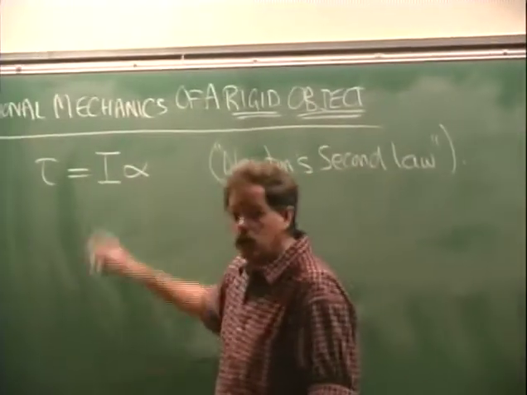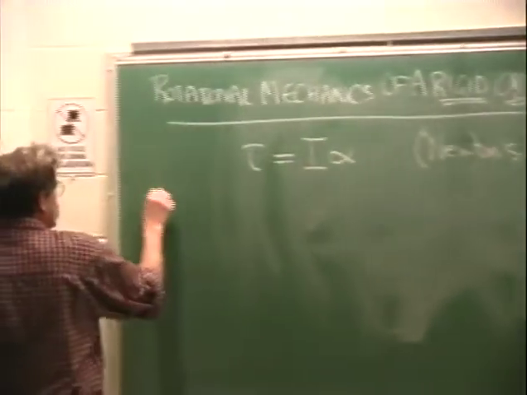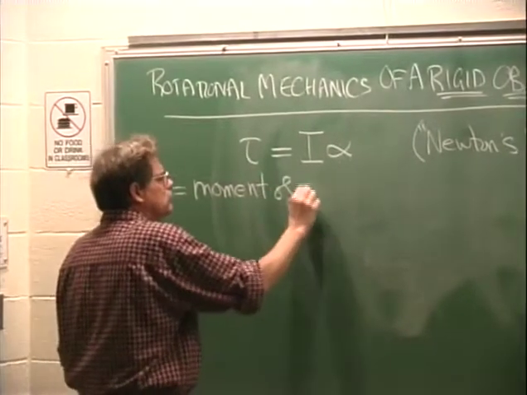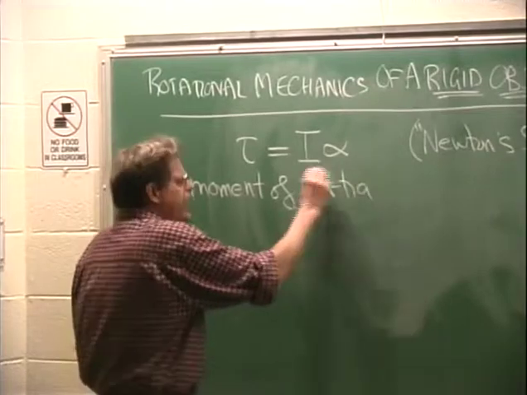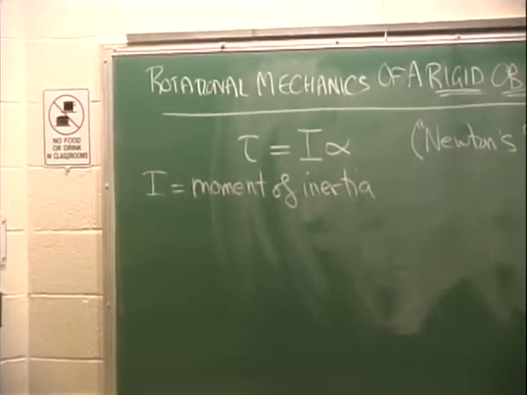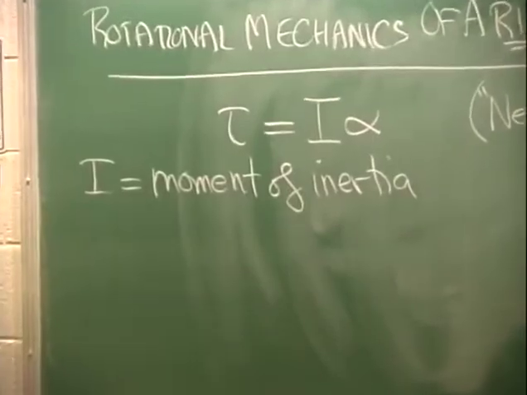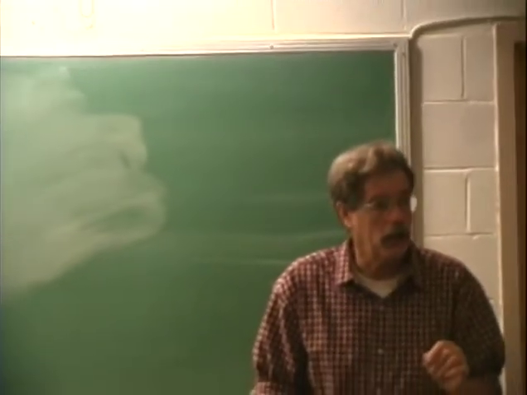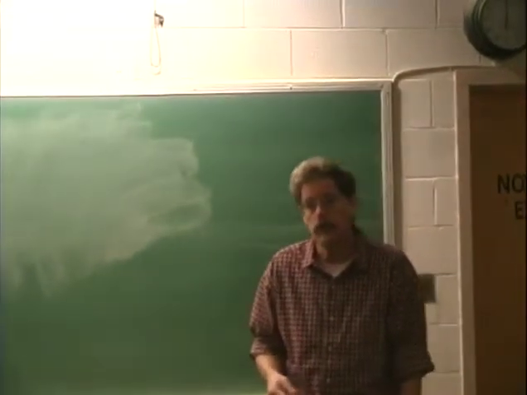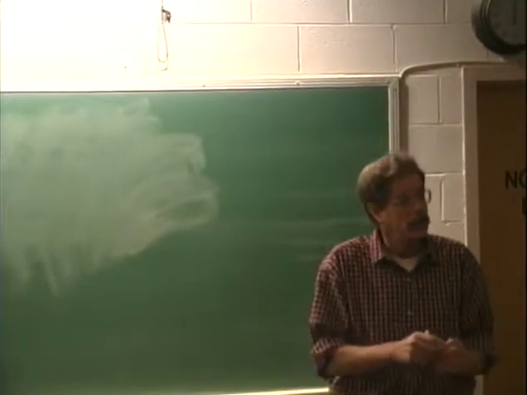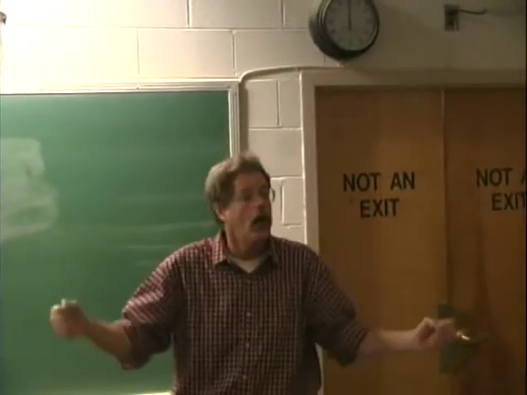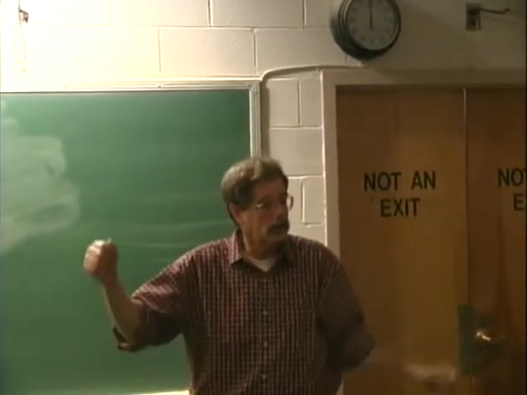I is the moment of inertia or rotational inertia. It's a measure of how hard it is to rotate an object, how hard it is to get the thing rotating, not because of friction, but because of its actual intrinsic inertia. It depends, of course, on the mass of the object. The heavier it is, the harder it is to start it rotating. But also, and much more subtle, it depends on where that mass is distributed. If the mass is located far from the axle, then it contributes much more to the moment of inertia.